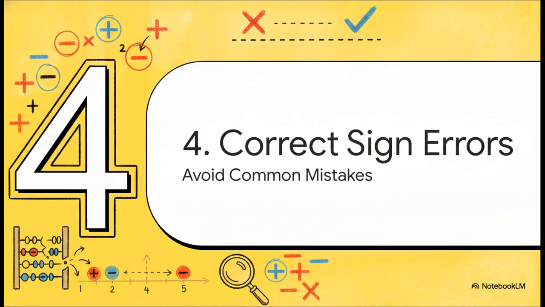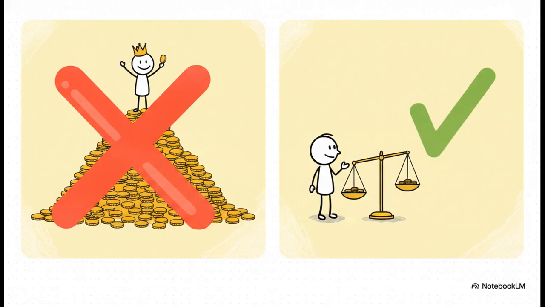Section 4. Correcting common sign errors. Let's hit pause for a second to highlight a very common trap that is so easy to fall into. This brilliantly illustrates why you just cannot drop a negative sign. A huge mistake happens right at the deposit stage. If you ignore the initial debt and just add the raw numbers, $15.50 plus 21, you'd think you have $36.50. But the correct method reminds us that combining opposite signs actually means finding the difference.